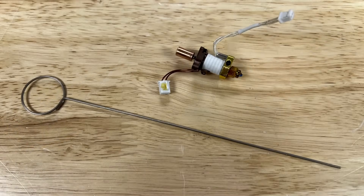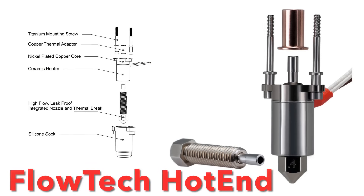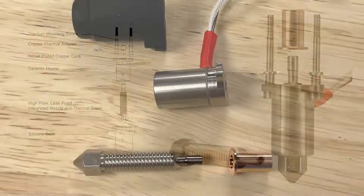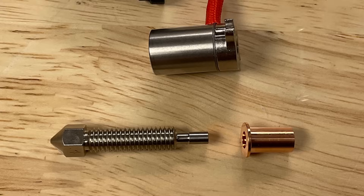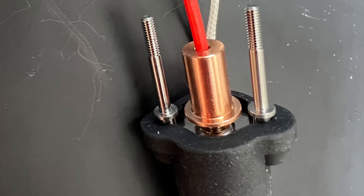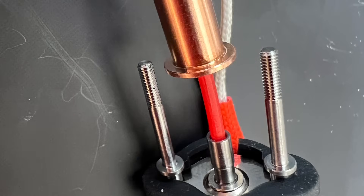I also found when I use the cleaning tool that sometimes when I remove the nozzle I end up with filament stuck inside the heat break. The Micro Swiss Flowtech hotend actually has the heat break built into the nozzle. The assembly has a brass guide to guide the nozzle, but the heat break is built into the nozzle so the filament goes through the guide into the nozzle — but there's no place for the filament to leak.